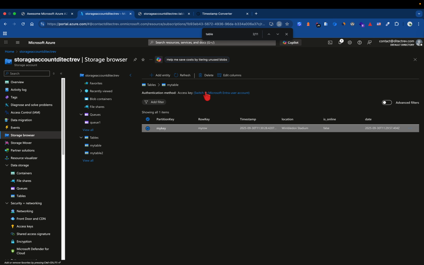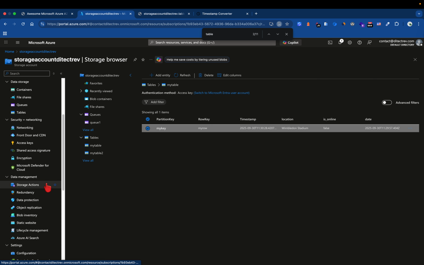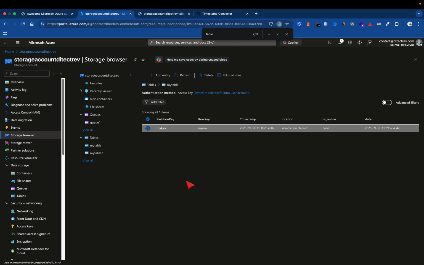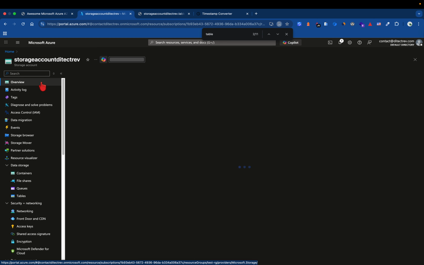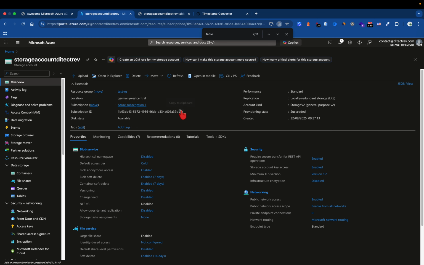So you're fetching the data from Azure Table Storage. You can also do it from here. Yes, because there are also other data services we'll talk about. What else? That's the end of the Azure storage services.